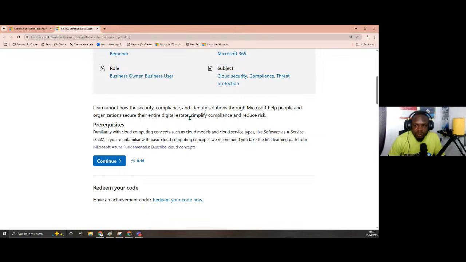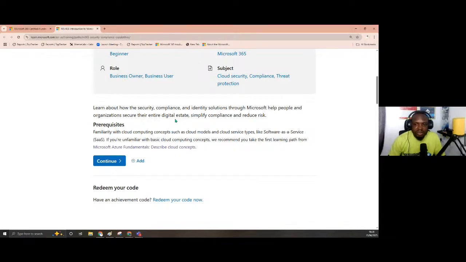So with this, Microsoft helps organizations to make sure that they are secure, and then they are compliant in the sense that if there are security requirements, compliance requirements from regulatory bodies, for example, you're working in the health sector, you are working in finance, or you are working in the law sector, there are some basic requirements from the regulatory body within your country that would work in tandem with your requirements in terms of audit or compliance requirements.